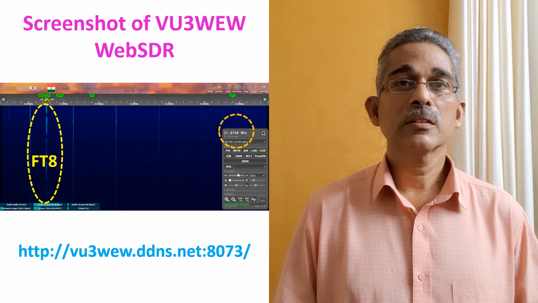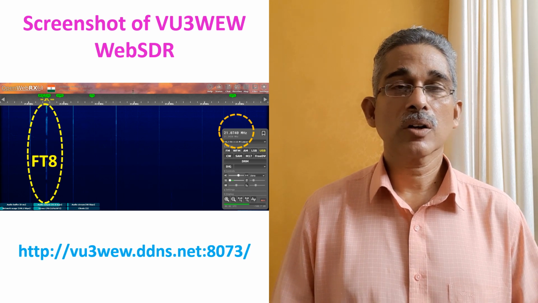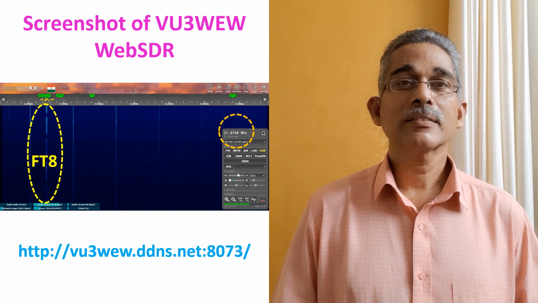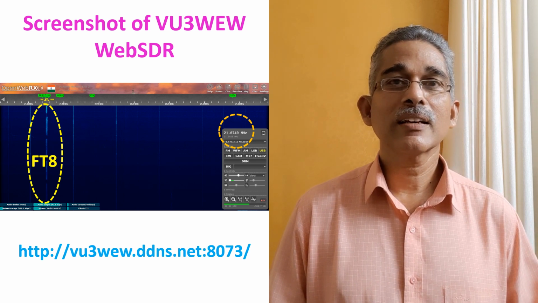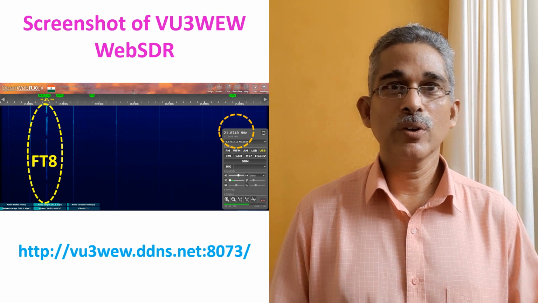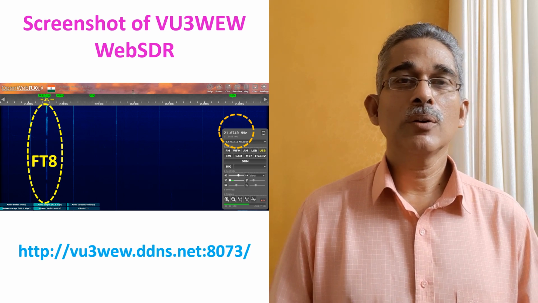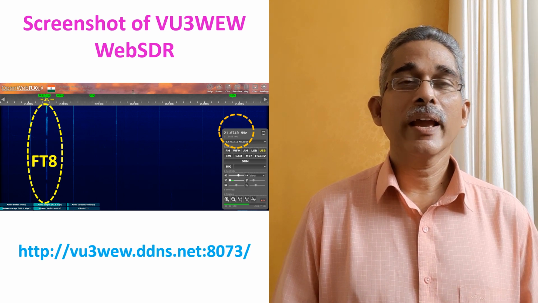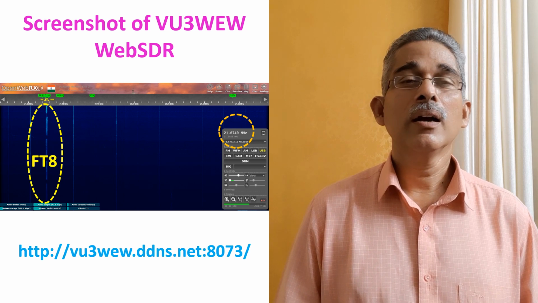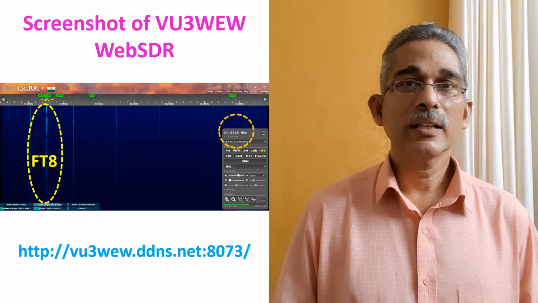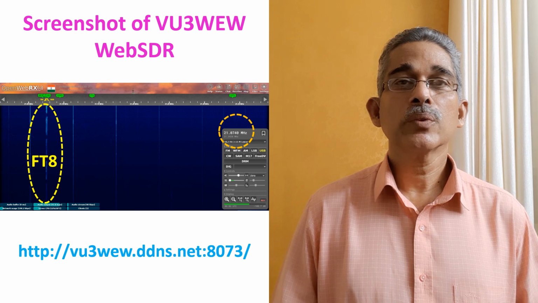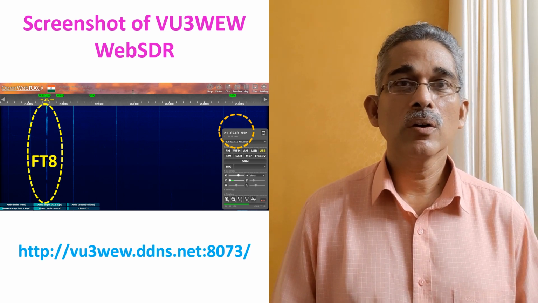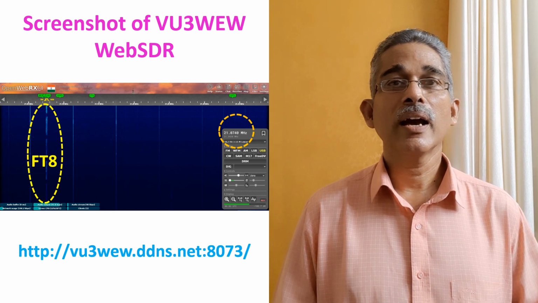I have seen several hams posting on qrz.com how they monitor the band exactly in a similar way as I do. And there's an advantage that when you're working on the computer, especially if you have a dual screen monitoring facility, then you can monitor the band on one monitor and do your work on the other monitor. So you can pick up signals, and when you see a signal, you can go onto the radio and find that station and try to work it.